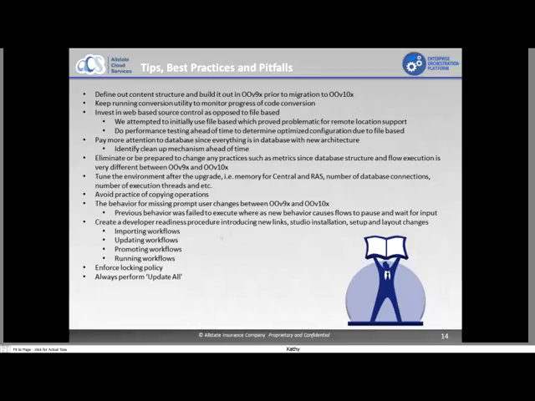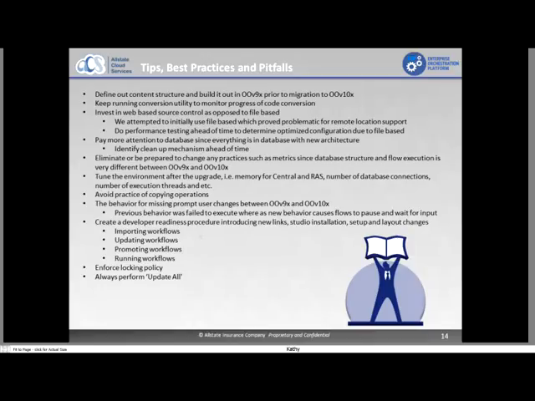And then just a couple other things that I had mentioned before is to avoid any practice of copying operations. We now stop that practice, and we leverage the operations within that base content directly. We also saw a behavior change for prompt user between 9 and 10. Previously, when an input defaulted to otherwise, prompt user failed to execute, whereas the new behavior actually caused our flows to pause and wait for input. So we needed to be careful and look for that ahead of time.